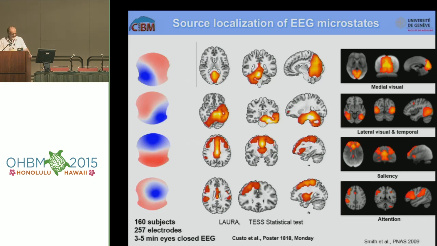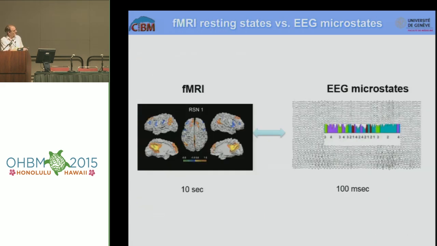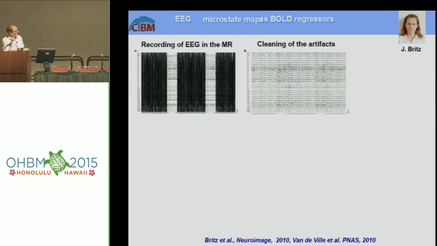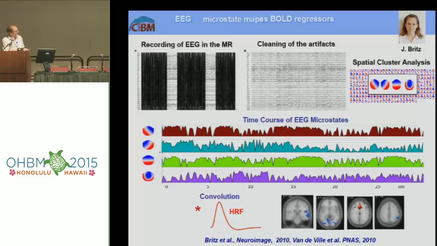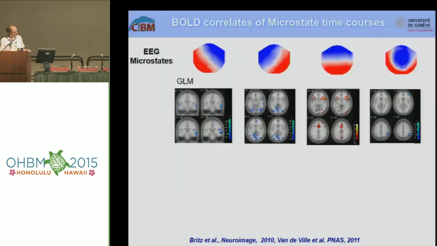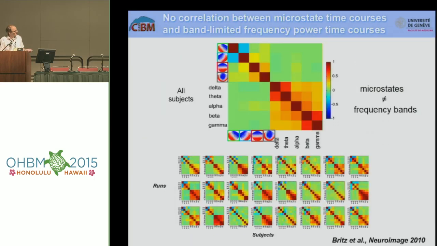And we did a simultaneous EEG-fMRI study that she will present on her poster, showing that each of these microstates is related to a certain fMRI resting state. I want to stop with that and just go to the conclusion. I'm sorry for that. But this is an analysis you can see on the poster of Anna Custo.